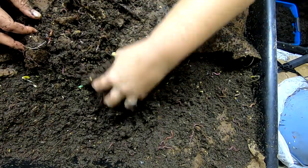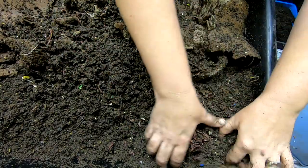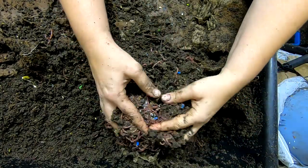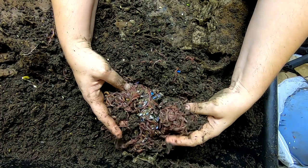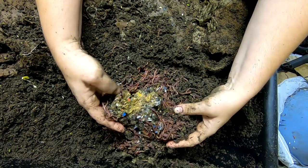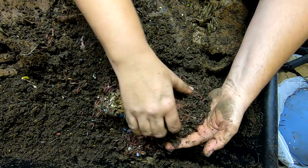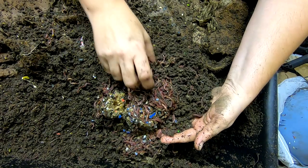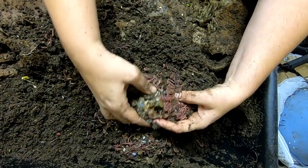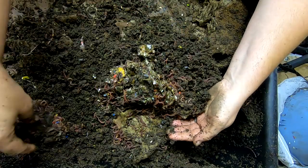Well, looks like I found a lump of food here. Yep, that is a worm ball — check it out! That's a nice one. I haven't seen one in my bins like that for a while. Looks like they've still got food from about a week and a half ago. I've been in and out with work so much, I erred on the side of too much. There are quite a few worms in here but they definitely do not need to be fed.